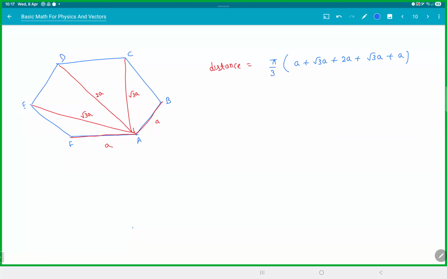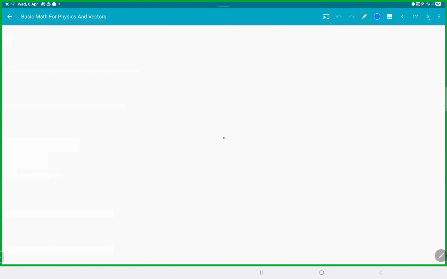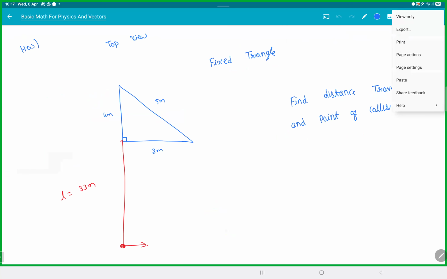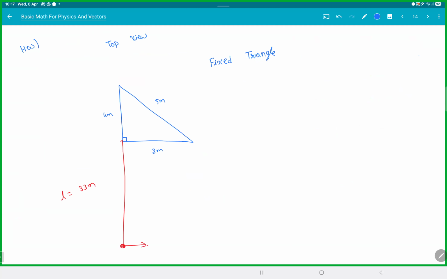All sure with this? So instead of drawing the picture every time, you can just use the argument which I taught you in the square. So it becomes quite easy for you. Clear? Then the triangle one. This thing you just have to do. So what did you guys get?